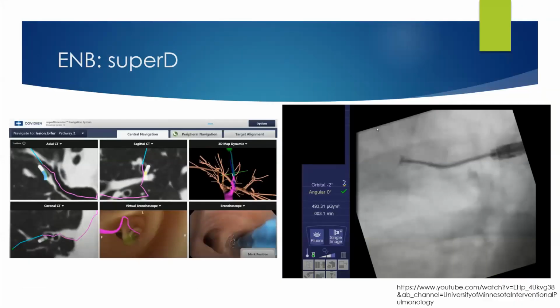This is just a picture to show you how the interface looks. So you can have multiple cuts displayed at the same time, whether you're looking at axial, sagittal, or coronal. The purple line directs the bronchoscopist towards the lesion. Down here, you have the virtual image. So that's what the software generated for you and shows you the route that you're going to follow. Then here you have the real-time image, and you follow your route, looking at the planar image here, and you get out to your lesion. You pull out the sensor, you insert your biopsy tool, and then under fluoroscopy, you can take a biopsy of your lesion.